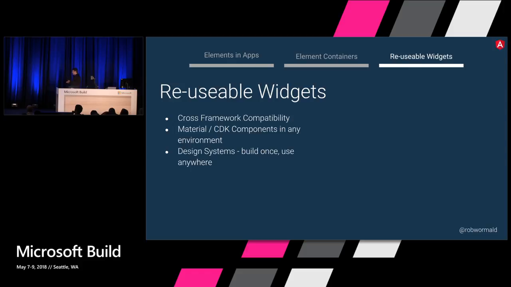As much as we'd like everybody to use Angular for everything, we know that that's not really feasible in the modern age. So maybe it would be better if we played a little more nicely with others. This reusable widget case is what we're going to be tackling for the next 6 months. You could do this today with Angular Elements as we've shipped it in 6.0. The main problem is code size. Because we're shipping Angular, which is a big project with a lot of stuff, it may not make sense for a date picker quite yet, because you don't want to ship 50K of code for a single date picker.